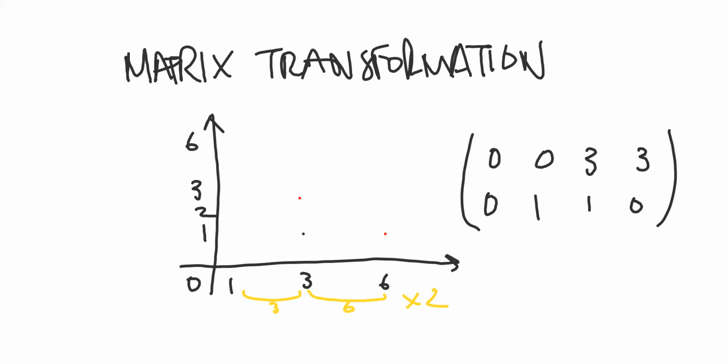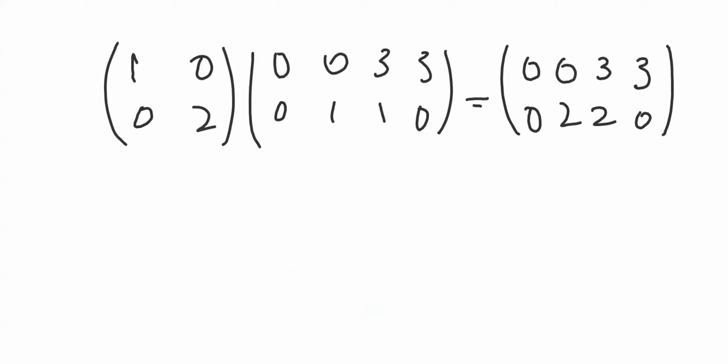Now what happened to this point? It did not stretch on the x-axis, but what did it do? It stretched on the y-axis. Earlier it was at 1 and then it went to 2, which means that it increased on the y-axis with a factor of 2. So what we now conclude is that when there is a stretch on the y-axis, we have our d element, which is equal to k.